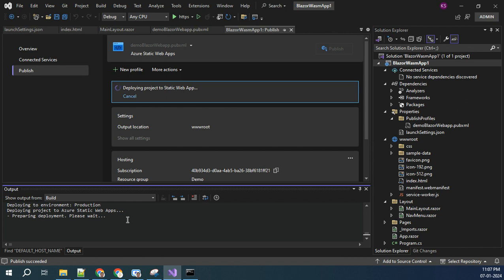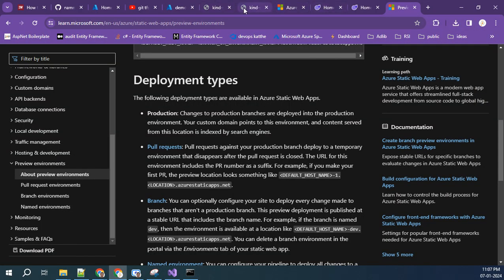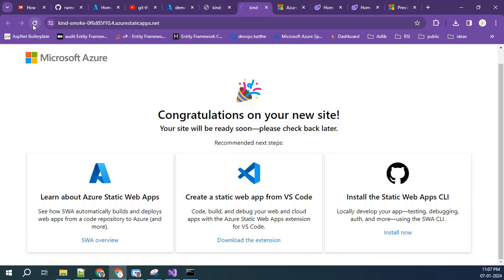Preparing deployment. Publish succeeded. Finally, it says this is the URL. Let me come back and verify this.